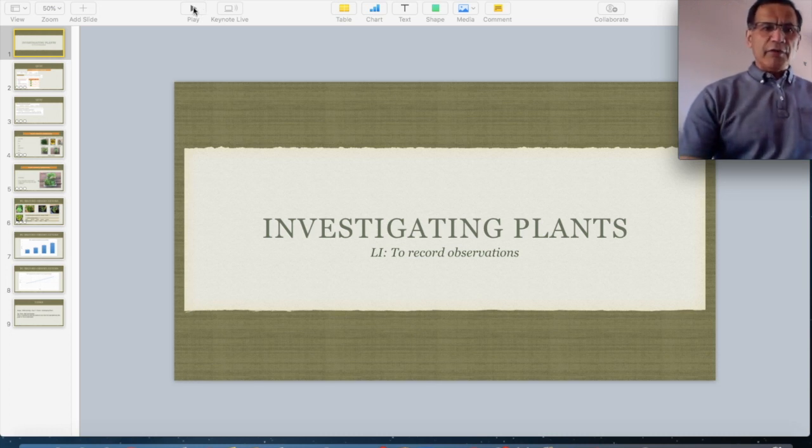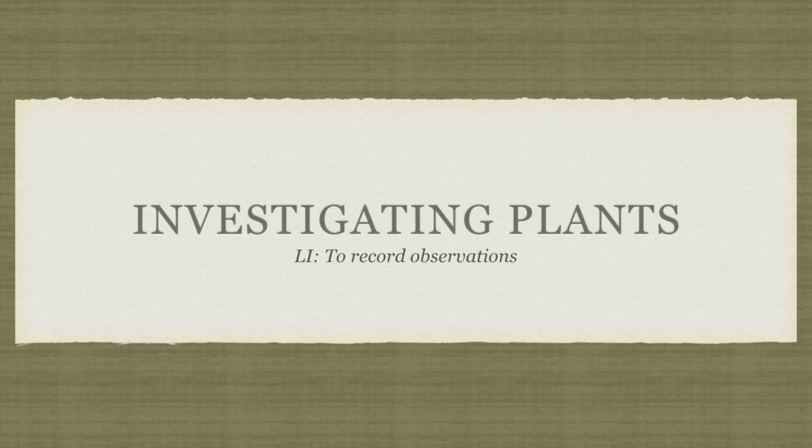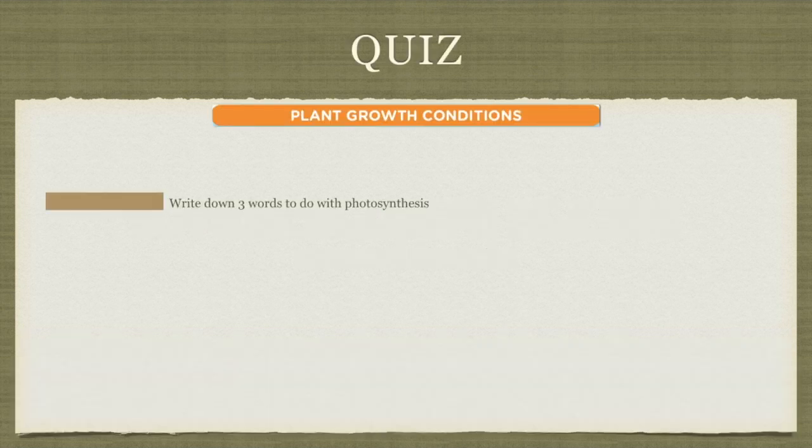Today, we're investigating plants, and the aim is to record observations. Now, you already know that you normally are prepared for these sessions. So, do you have a pen or a pencil and paper? And just remember, if you need to pause the video, do so. You're in complete control. So pause the video because we're about to do a quiz.